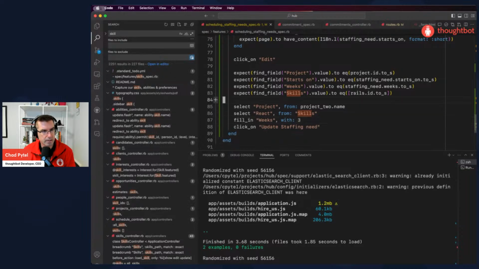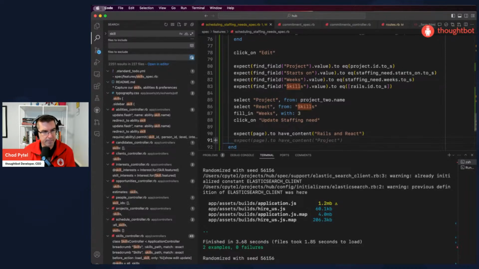I changed the weeks. Okay, so we've changed all those things now, and then we expect the page to have Rails and React. We expect it to have project 2 name.